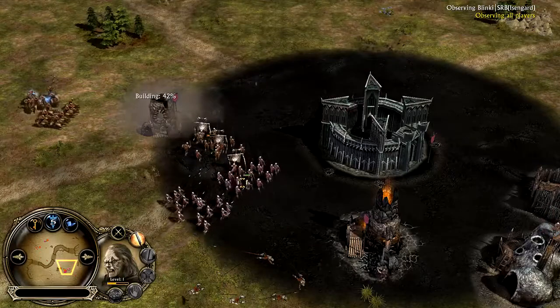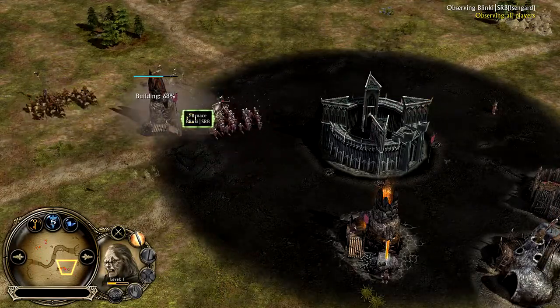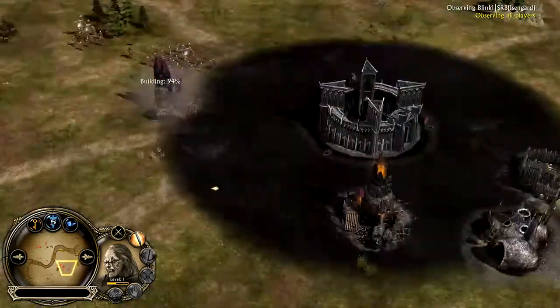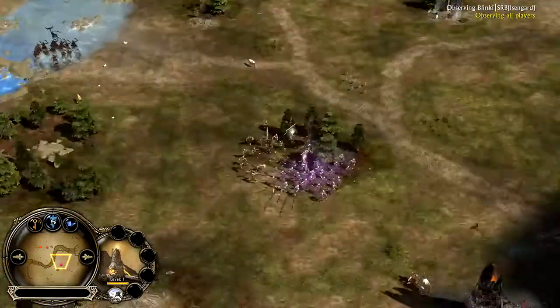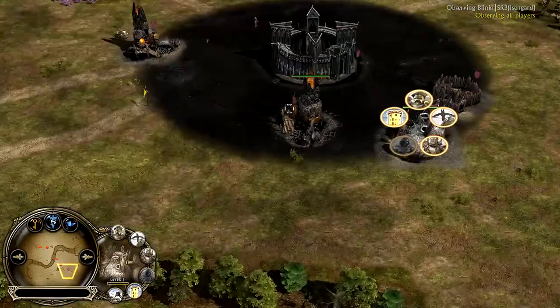There is a trio and... oh, so yeah, still pretty good micro. Scorpion will get away with his Lurtz as well on low health, but he just was able to deal a good amount of damage. Really good amount of damage towards Blinki.